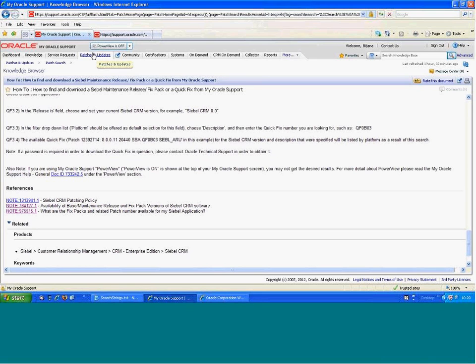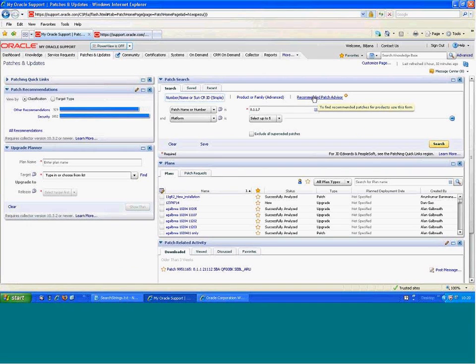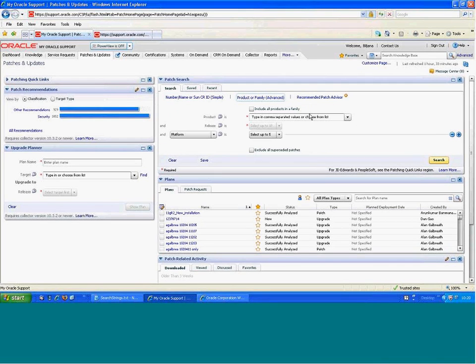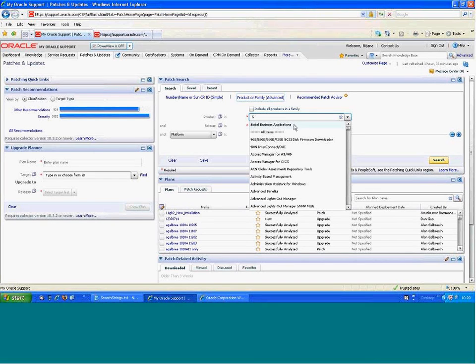You won't find all the specs for a certain version. You go to patches and updates, and then go to product or family advanced search, and in here choose Siebel business applications.